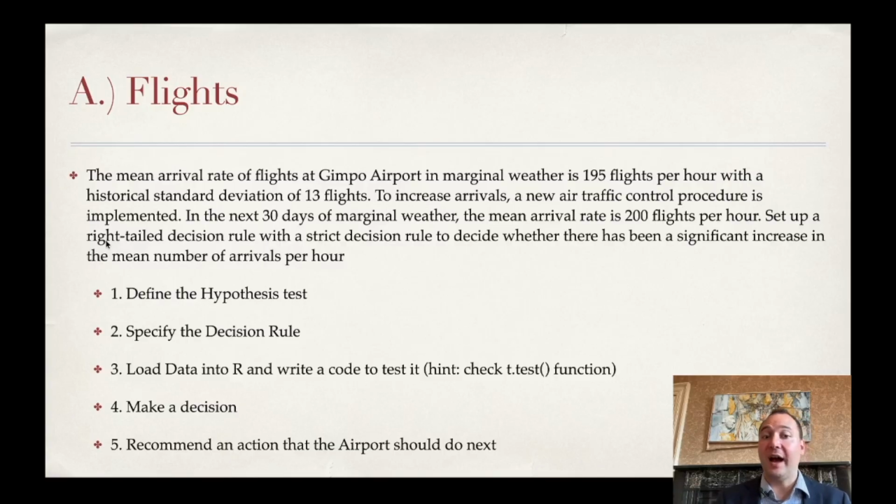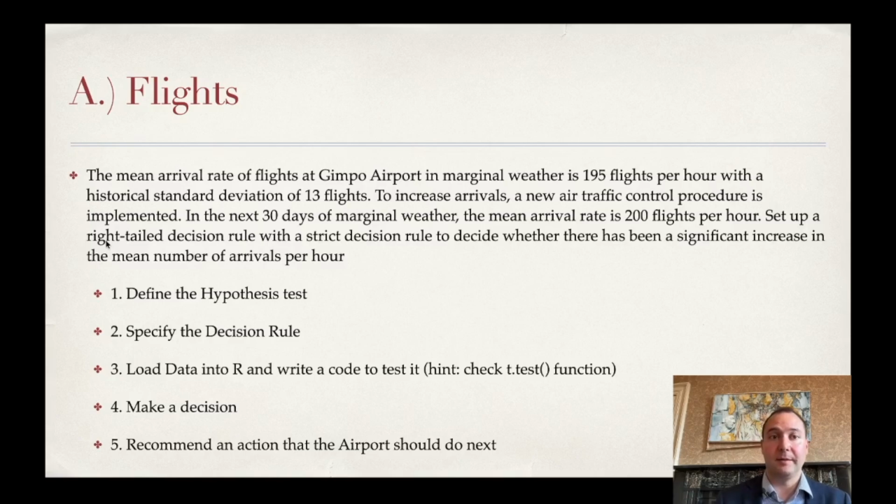How do we define the hypothesis test? Well, it's kind of described for us already. It's a right-tailed hypothesis test. Is it a one-tailed test or a two-tailed test? Let's check the data that we have, and that might give us some more information about what is the best method to use here.